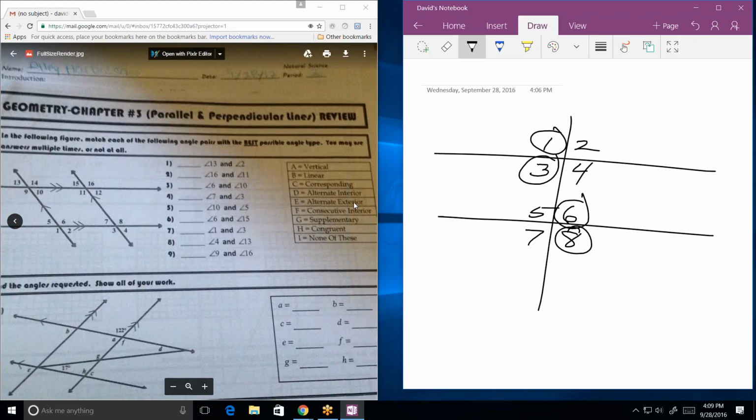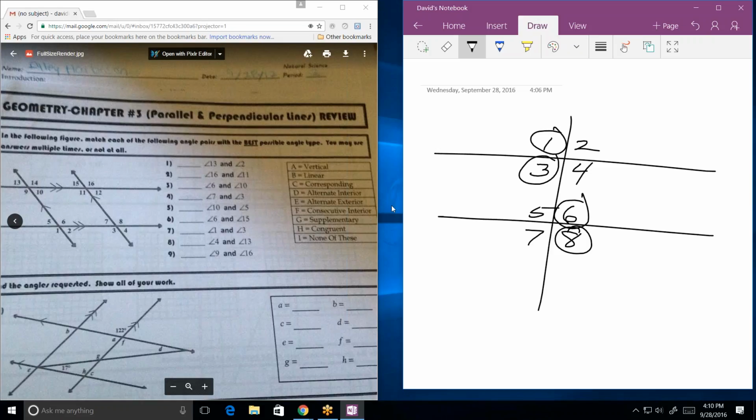Yeah, so when you get to situations like this where you have parallel lines and a transversal that's almost perpendicular and you can't really tell whether these are acute or obtuse, then you have to know this stuff. Then it's very helpful. Tell me two corresponding angles in my picture. 2 and 6 and 1 and 5.